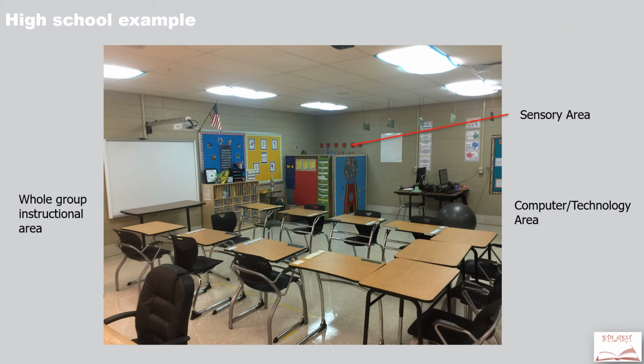In this example, you can see how the teacher used individual desks that have been pushed together to create a whole group instructional area. An area for computers and technology is also visible against the wall and facing away from the group area to reduce distraction. Partitions are used in the corner to create a sensory space that students may access upon request. The divider is easily opened at the corner to allow for entry. This is an important note. Keep in mind that this space would remain open during use in order to maintain visual supervision.